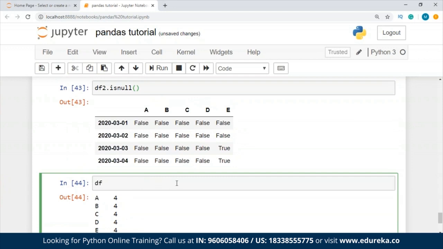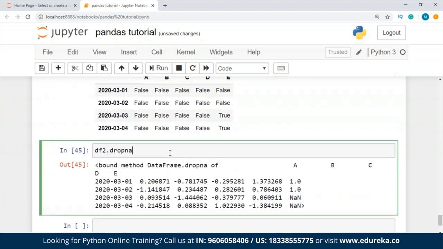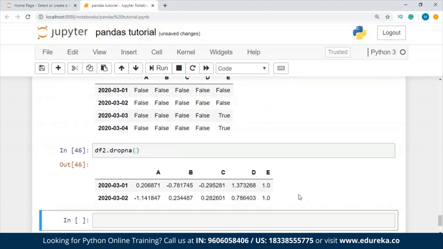Right now we are going to drop a few columns. So we are going to drop the NA values. As you can see from our data frame, all the values that had null values are dropped. Actually, the whole column has been dropped. Or we can do one thing, fill in the missing data, guys.